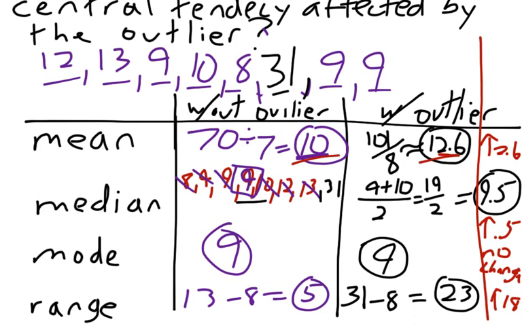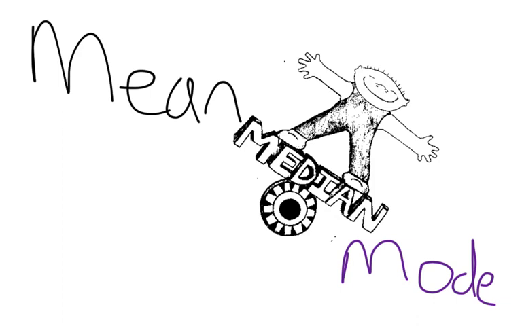So as you can see, that's what I wanted you guys to see, the mean is changing a lot more than the median. So that mean went up 2.6, but the median only went up a half a point, 0.5. So the mean's almost always affected more than the median. And you can see the mode is almost never changed. It's not going to be changed by that outlier. All right. And now you know all about mean, median, and mode.